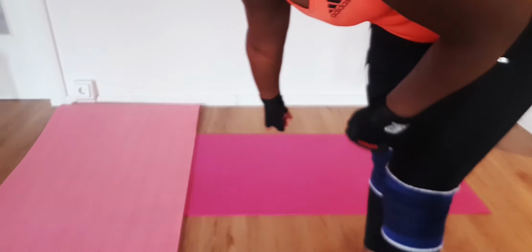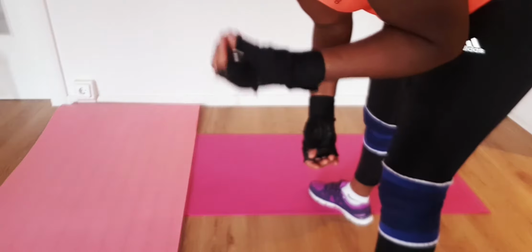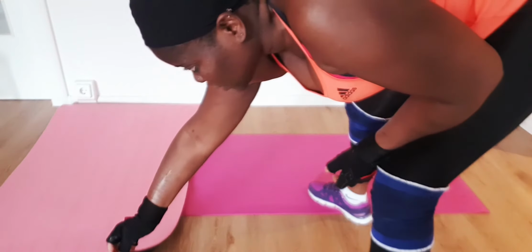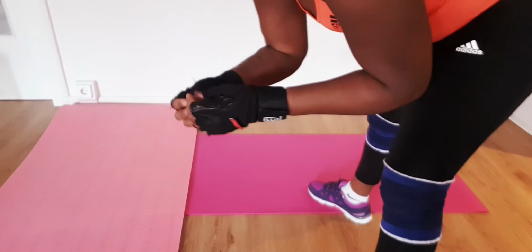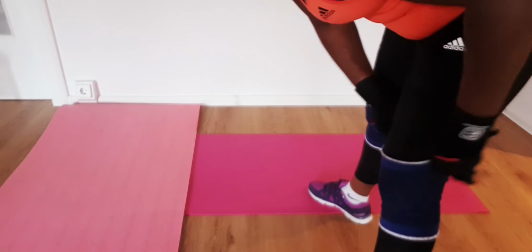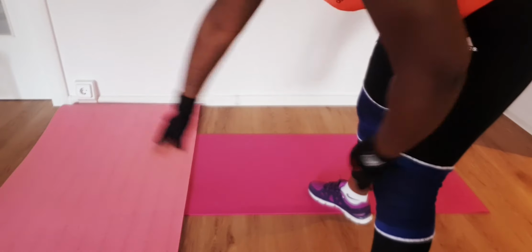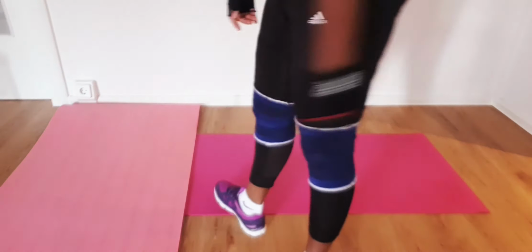So the strategy I've used is, I've got two types of mats. I've got this one, it has a very good grip, but it's very thin, and that's the one I was using to get the bruise. And then I've got this one, it is light but thick, and it's not a good quality because for me the shoes always slip, so I don't like using it because it doesn't have a good grip. But I've put it this side so that it can cushion my elbows. Okay guys, so let's begin.